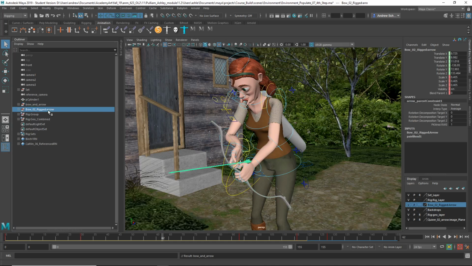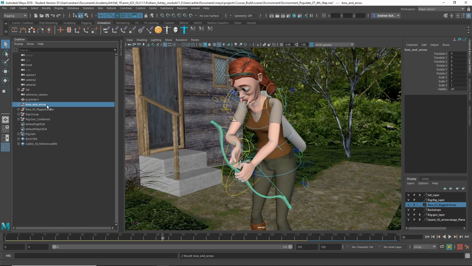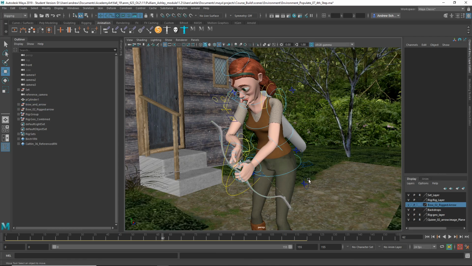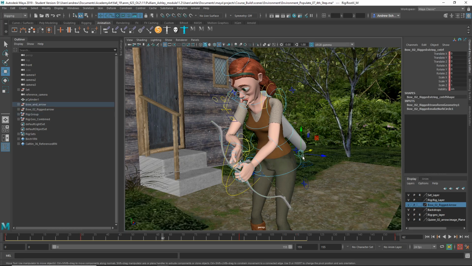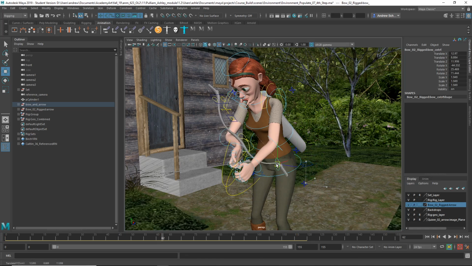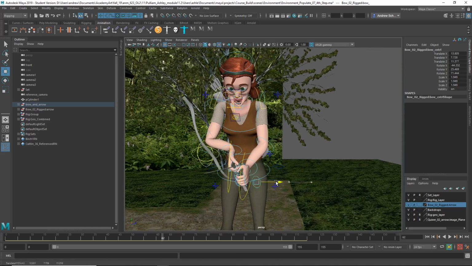Bow 2 rigged. Bow rig string. I see. Okay. Bow. Oh, okay. Ooh, what's with the wacky control?